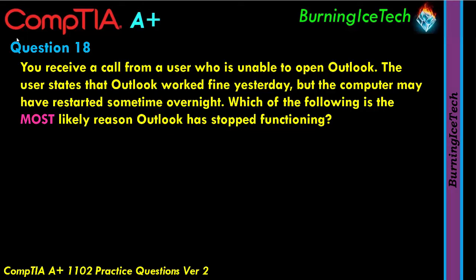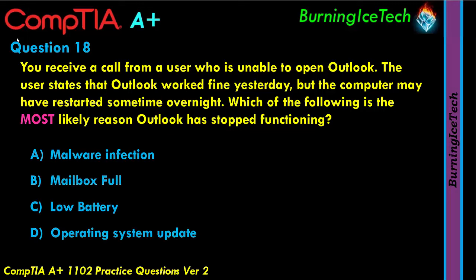Question 18. You receive a call from a user who is unable to open Outlook. Now, Outlook is an email program, guys. The user states that Outlook worked fine yesterday, but the computer may have restarted sometime overnight. Which of the following is the most likely reason Outlook has stopped functioning? All right, so what do we know? We know it was working fine, and now the user suspects this machine has restarted during the night, and ever since, well, now it's acting up.